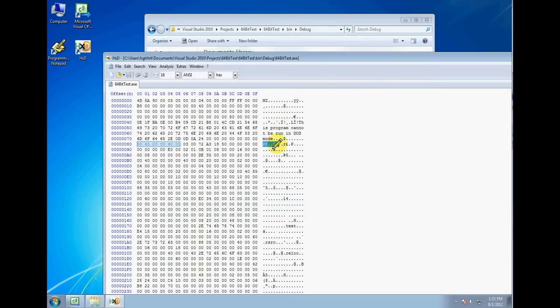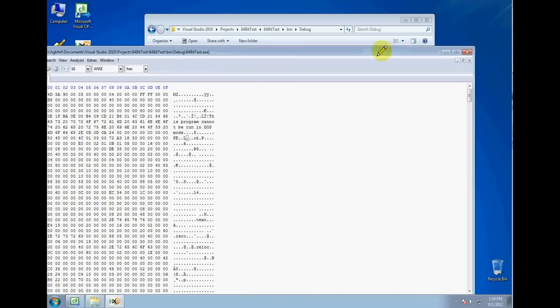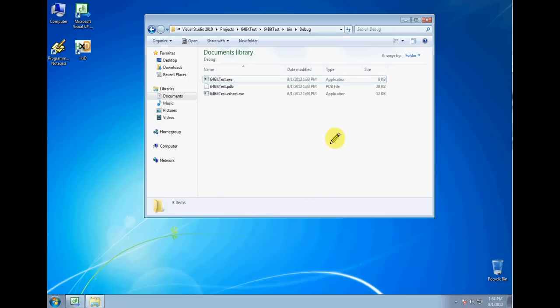right here, on this line here, the PE, that's a portable executable header. And it says just there, L and dot. Or over here we can see 4C and 01. And that's actually part of the magic number for a 32-bit Windows executable. If that was 64 over here instead of 4C and 86 instead of 01, then we'd know that it was a 64-bit EXE. But it's not at the moment. It's 32 bits. Okay, so how do we change it to 64 bits?